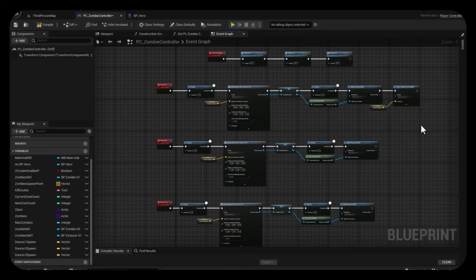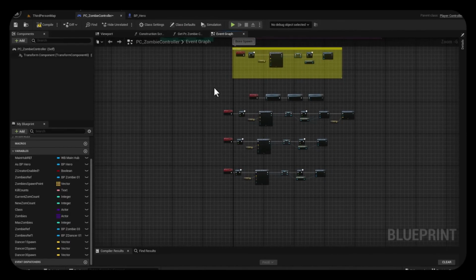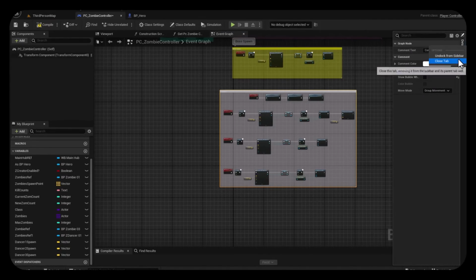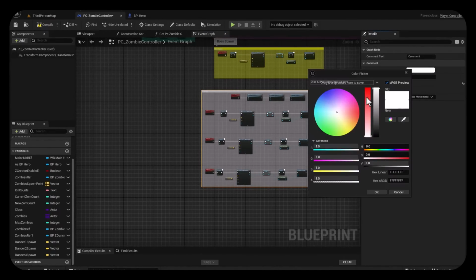So let's go back. Now we can look at the whole code. Take a moment to copy that and make sure you got it. Okay, good. So let's go ahead and, again, I like spawn logic to be yellow. So we're gonna hit the C right here after we highlight everything. I'm gonna undock this.